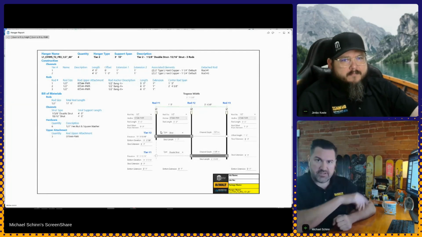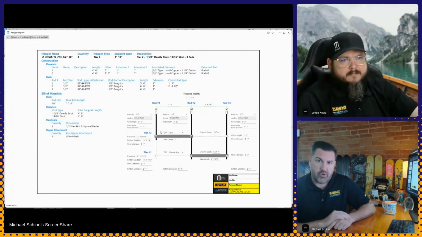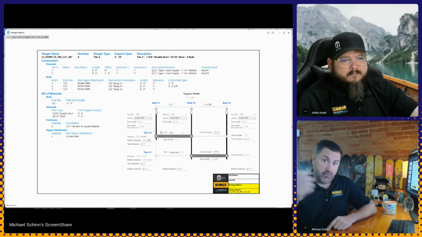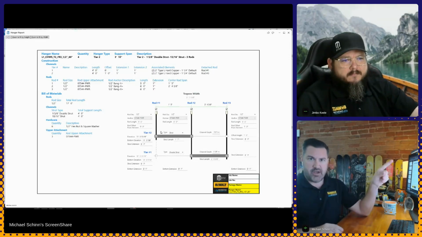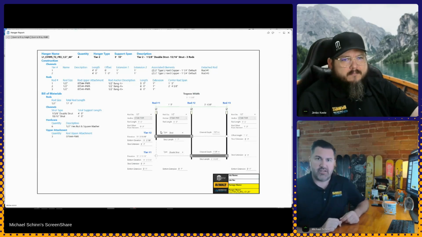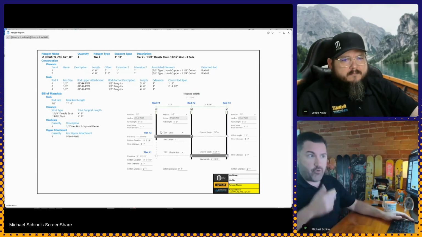We're going to be improving this a lot more, allow you to create your own title block in here or use your own title block in here and customize how the data looks on here. But with it, matter of seconds, boom, there is your actual drawing for that hanger.